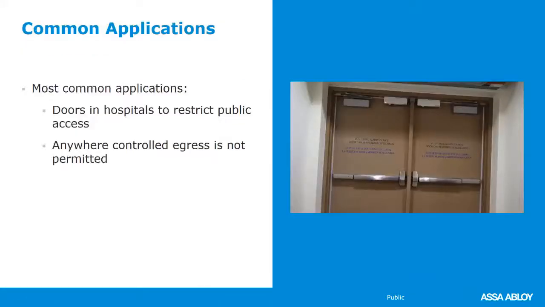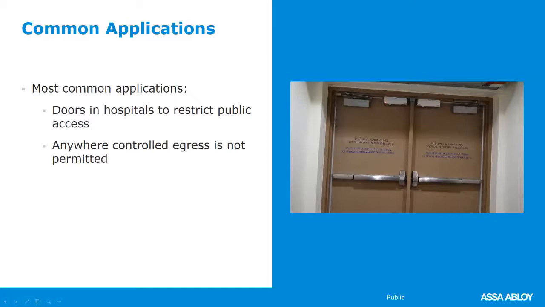which will be: you push on the exit device and there's a nuisance delay of up to 3 seconds. Once you hit that, an alarm will sound at the opening, and in 15 seconds, the door can be open. If there is a fire, then it will immediately cut power to the delayed egress system and allow you to exit. It can be 30 seconds on exception, and that's mainly in behavioral health.